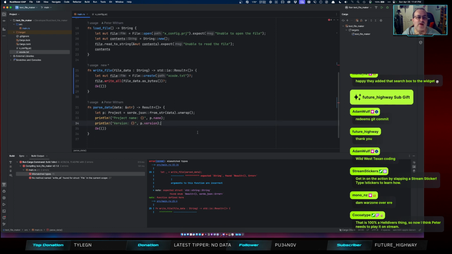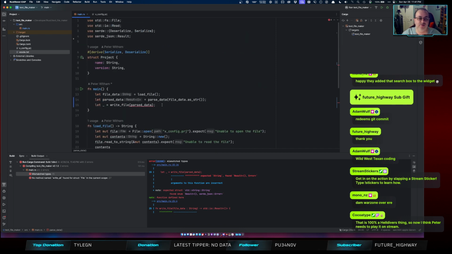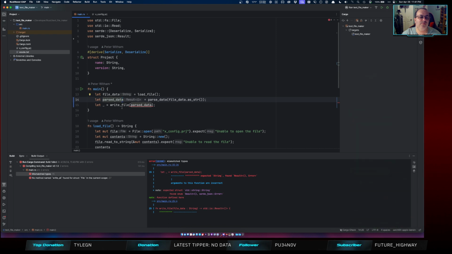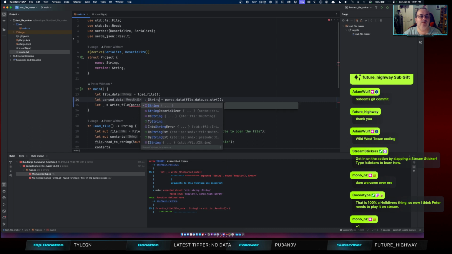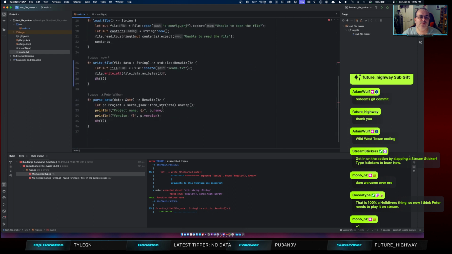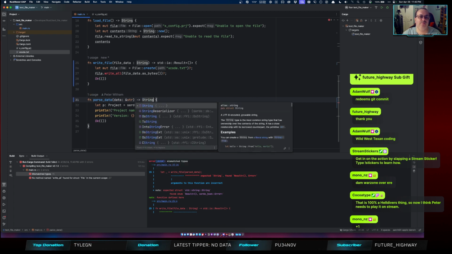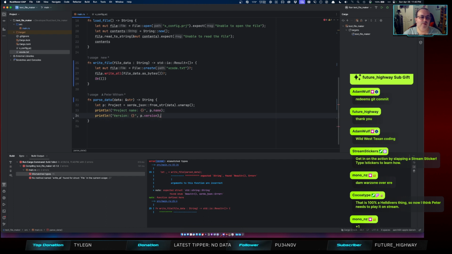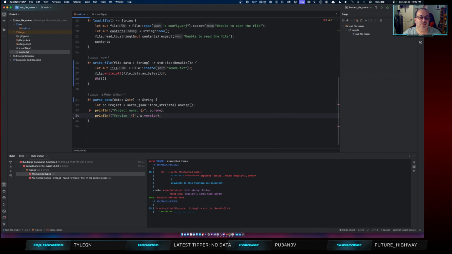Yeah, we got to construct our string in here. Now, this is where I'm going to have to break some things. I need this to be a string, which means we're going to do some fancy shenanigans down here. Right? It's going to return a string. Let's get rid of that. I'm going to think something new here.